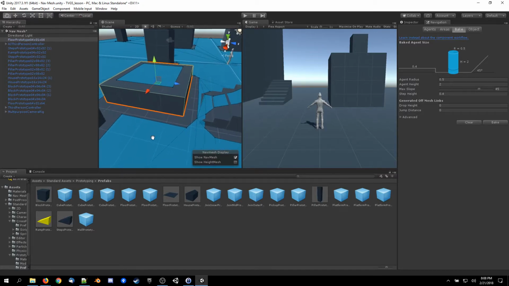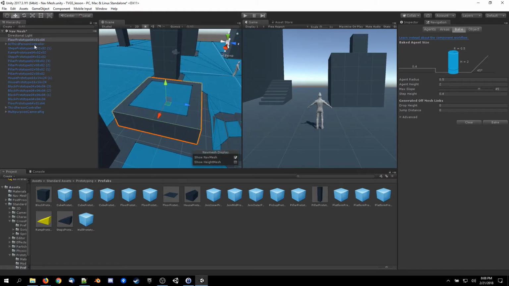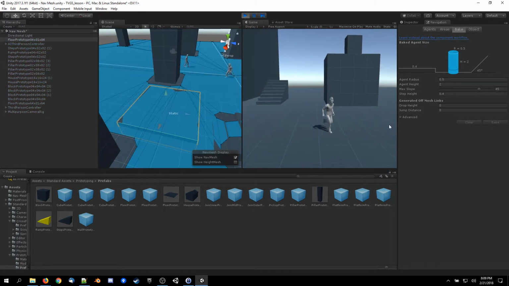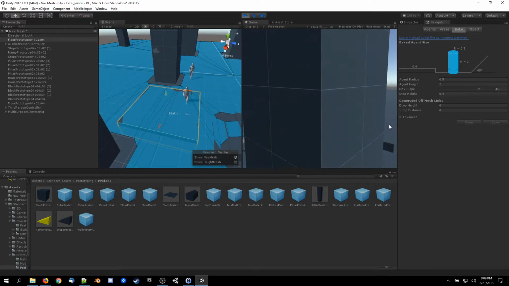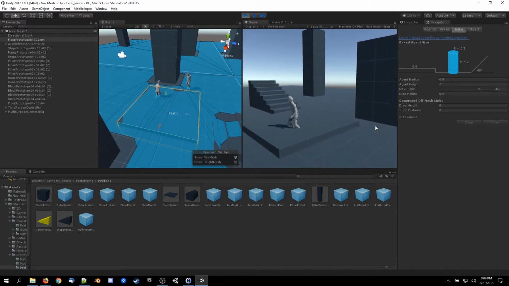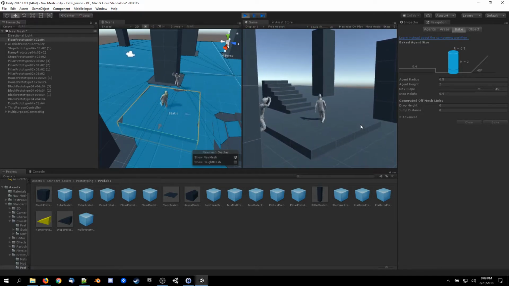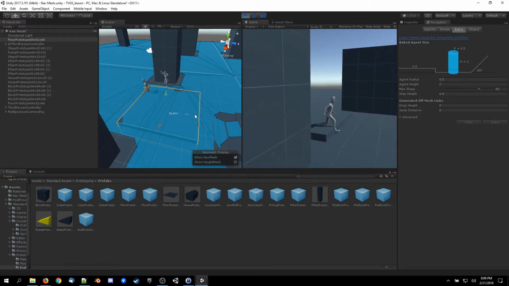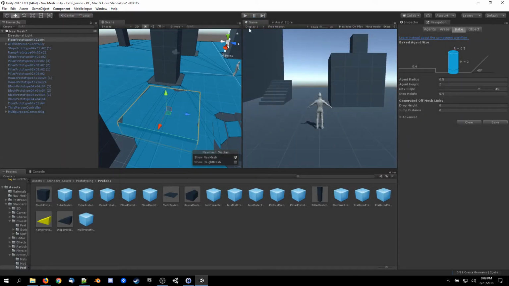That does not look like what I wanted. Let me lower this so that you can actually walk on top of it. Bake it again. There we go. So, okay, yeah, we have this floor right here. We can walk, well, we can walk right through it, which is kind of not very important. Our character is having a hard time getting up that. That's interesting.